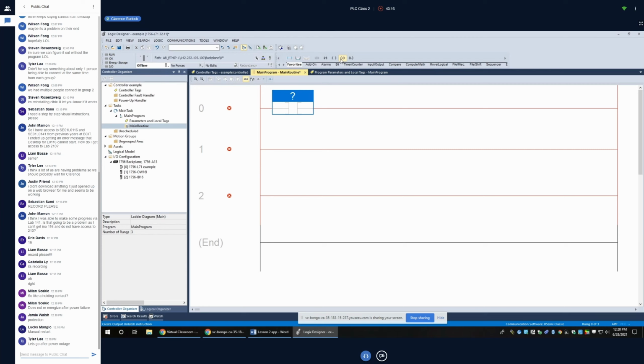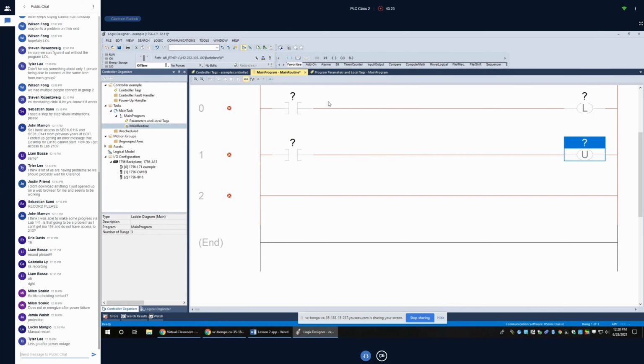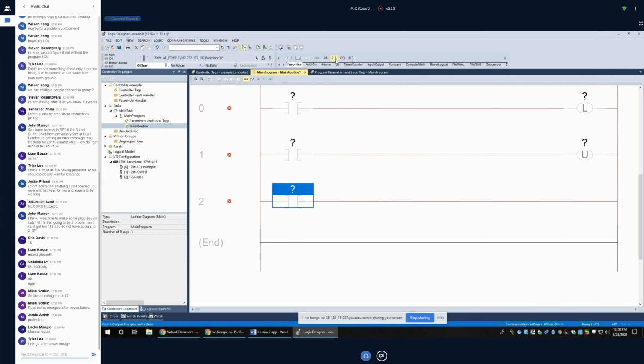The L instruction is the latch. So let me show you how this works. Let's say we have a pump or a fan, typical loads where you would utilize 2-wire control. Power goes out, power comes back on, and you don't want to have an operator reset the system.